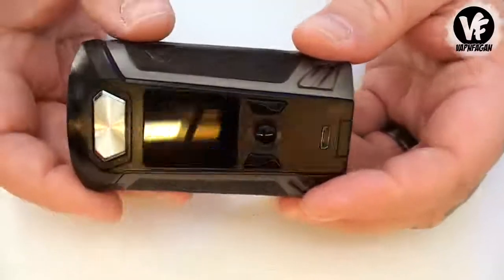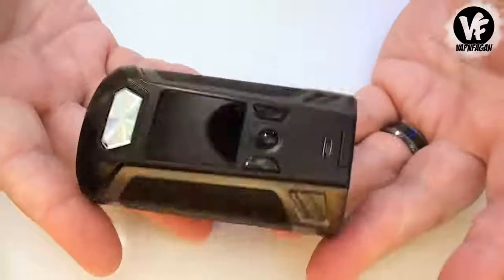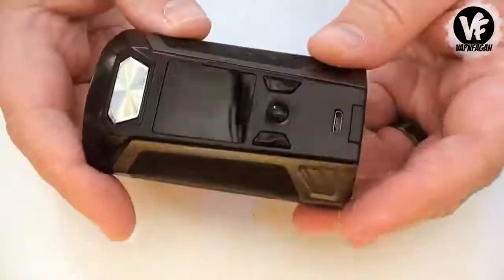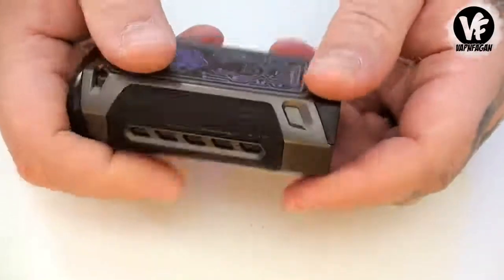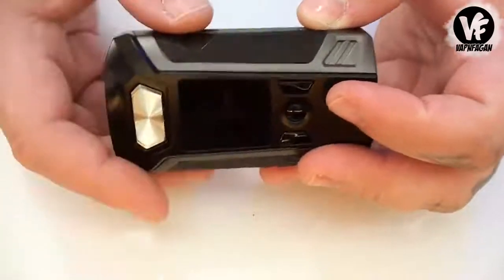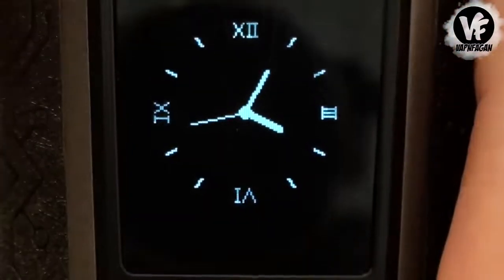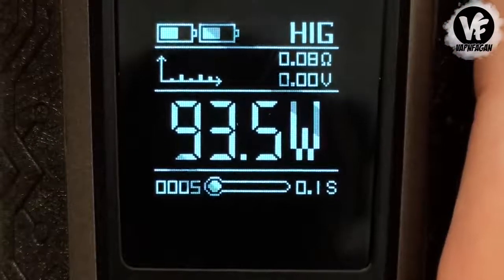Overall, the construction, even though the mod itself is made of plastic, it's a very heavy, solid feeling device. It doesn't feel cheap by any means. And I think the combination of the zinc alloy shell around the hard plastic actually is going to make for a pretty durable device. Now, the transformer is using the newest Omni board, which is version 2.6.